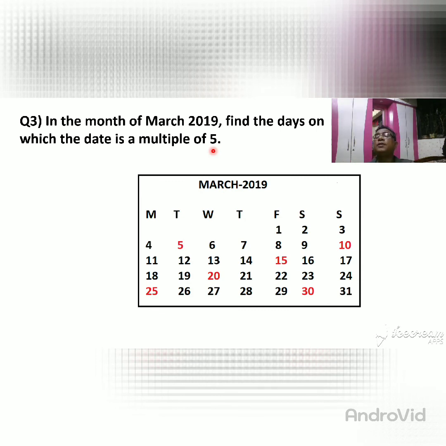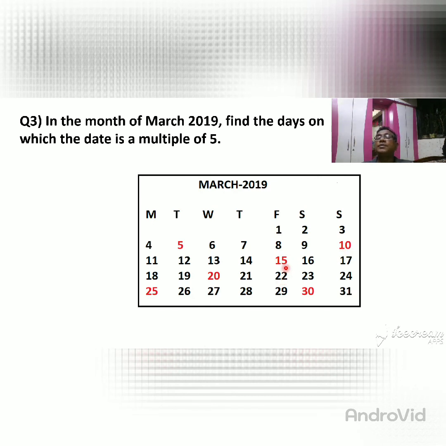So that you can understand multiples of 5 easily, I can show the dates that are multiples of 5 in red color. So you can check it. See here, 5. So this is the 5. What is the day? Tuesday. Remember that 5 is Tuesday. After that, the next multiple of 5 is 10. See, this is the 10 because it is a multiple of 5. 5 plus 5 is 10. So at 10, which day is there? Saturday. After that, the multiple of 5 is 15.